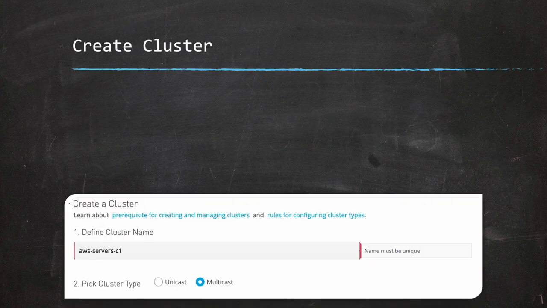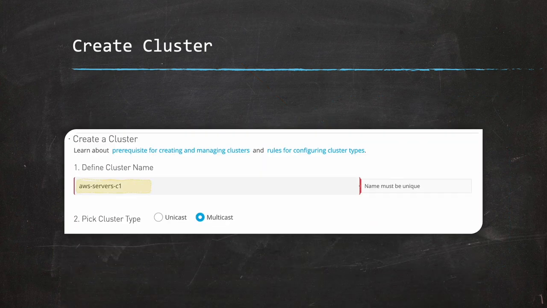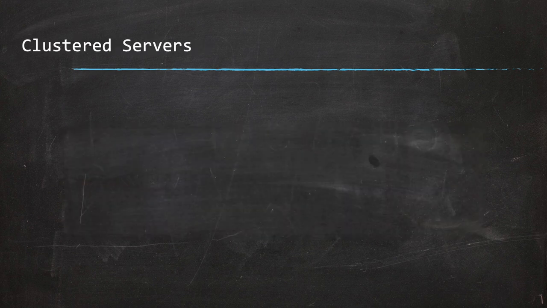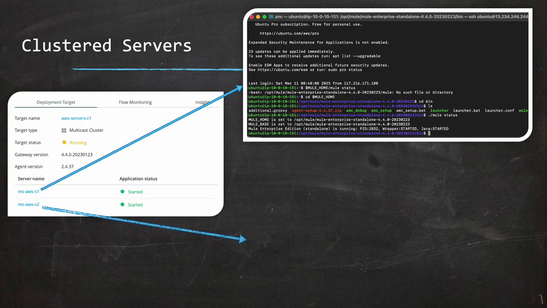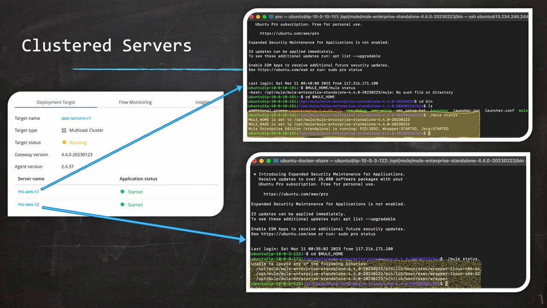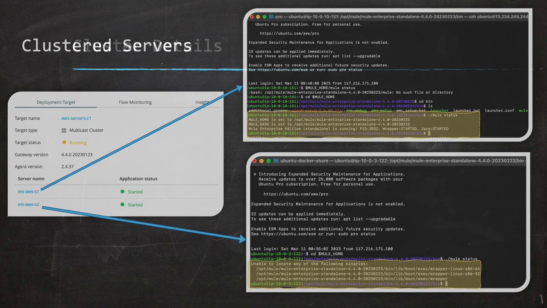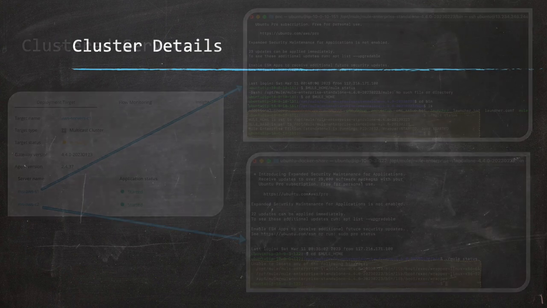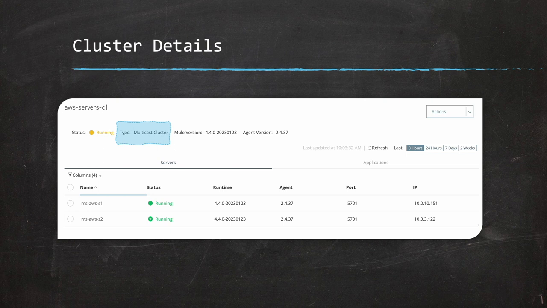For now, let's understand how these clusters are created. As seen in the previous diagram, we are clustering two Mule runtimes that are running on individual CPUs. Let's call them MS AWS S1 and MS AWS S2 nodes. You can see that both of them have started. The cluster status here is in an amber color, and this is due to a communication failure. But that is fine for now. The cluster will still respond.